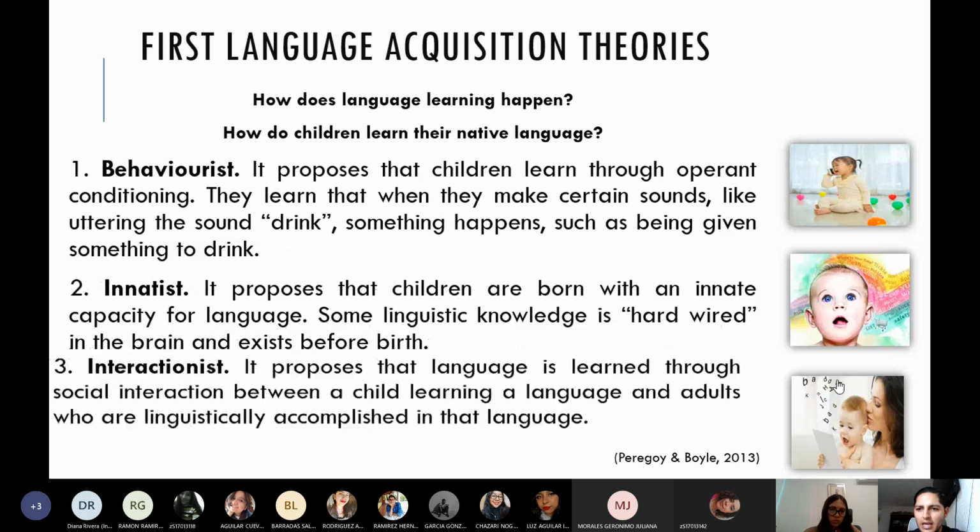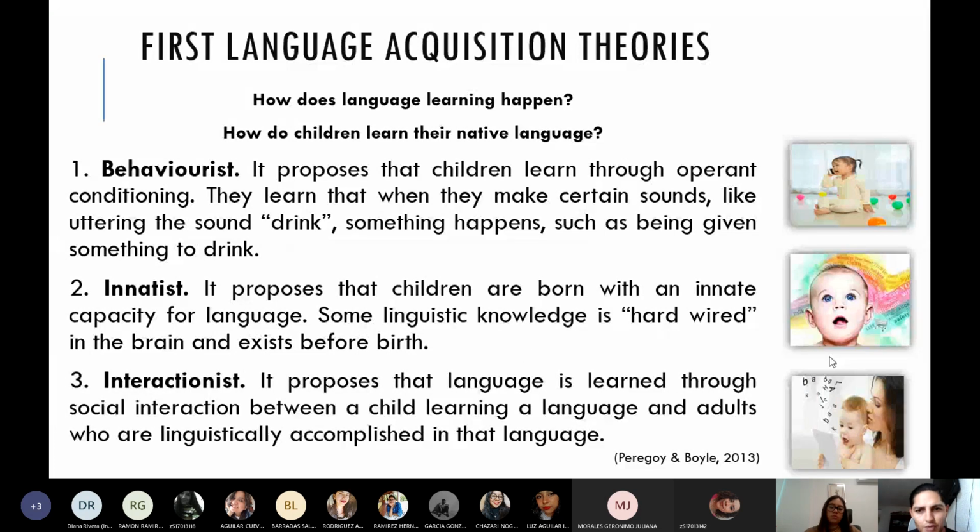And finally, we have another approach which is closely related to Vygotsky and Bruner, who stated that social interaction was fundamental for language to take place, for communication to happen. So language in this theory is learned through individuals' interaction. A child, and very often a relationship and rapport between the child and a more knowledgeable person, such as the mother, and how this connection actually enhances the development of language.